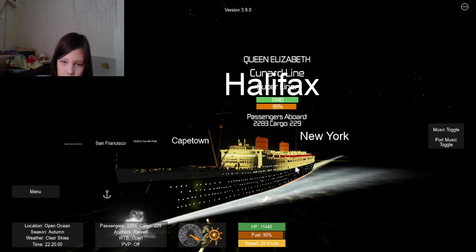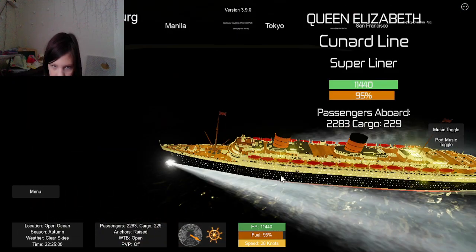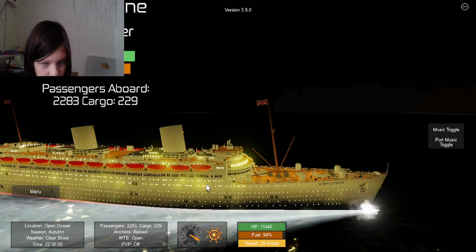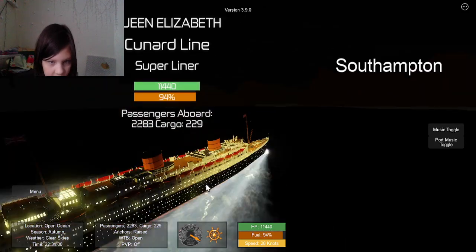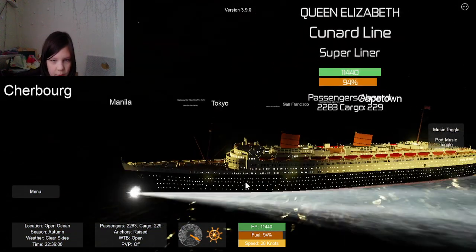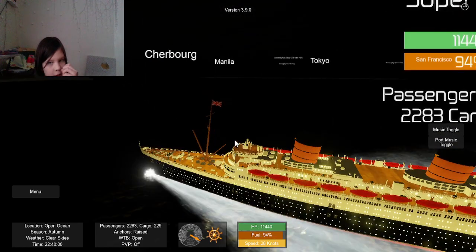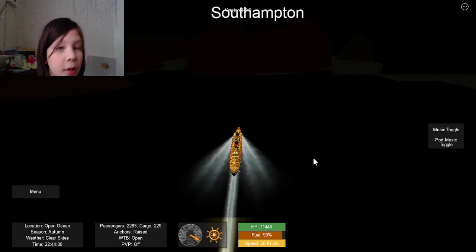And she just looks so gorgeous. Look at the funnels, they look so good. I don't know about this livery though. I mean, the guns look great, but the gray is not good. So, this livery without the guns and the gray is definitely better. I wonder about the interior, but this game does not allow you to see the interior.